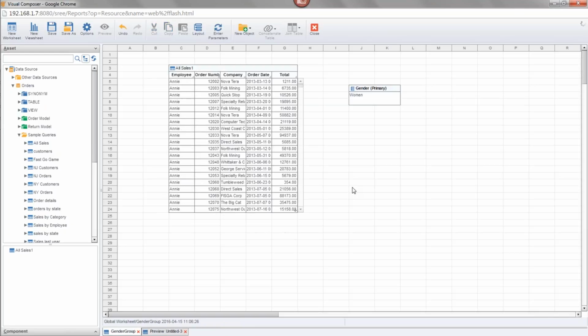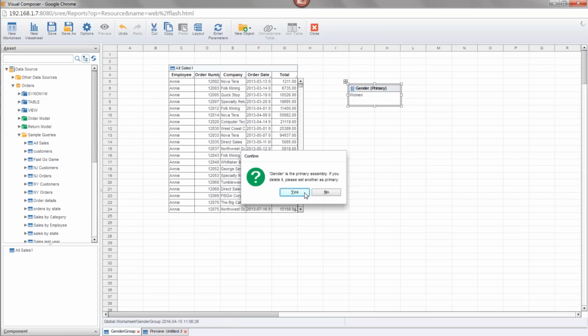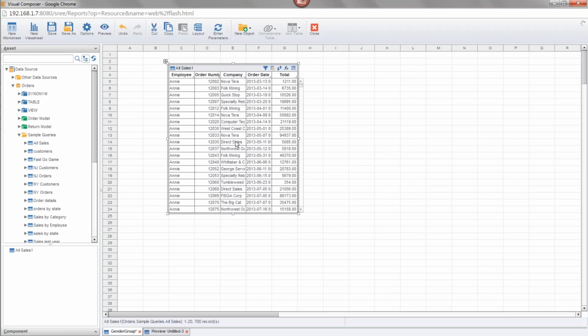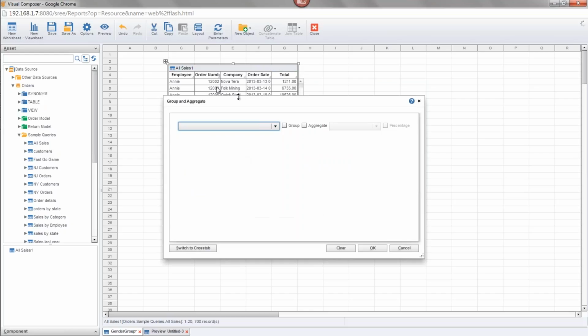Okay. So the next thing that I want to show you is that when you're doing grouping and aggregation in a data worksheet, you also have the option to create a crosstab. It's part of the grouping and aggregate dialog box, which you may have seen. So I'm going to delete this, and if we go back to our data set here, which is now back, there's no grouping on this now. It's an ungrouped data set, ungrouped data block.